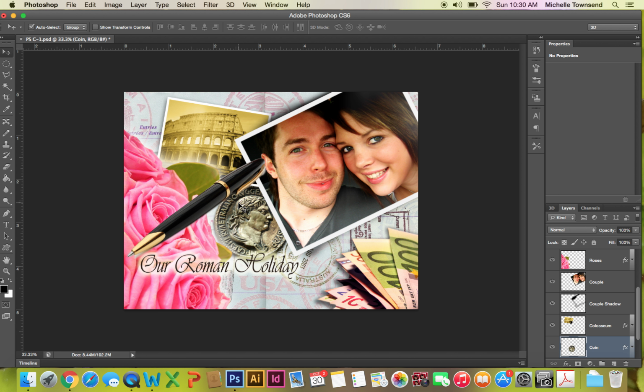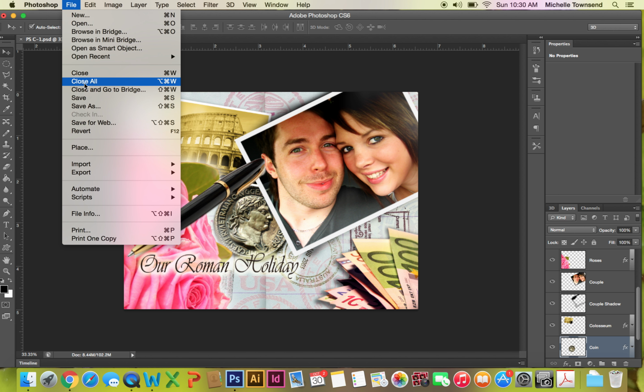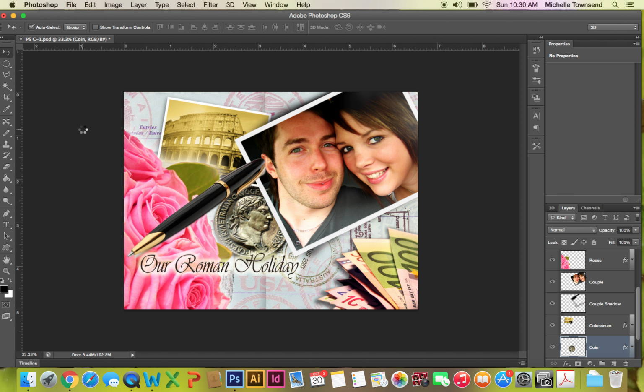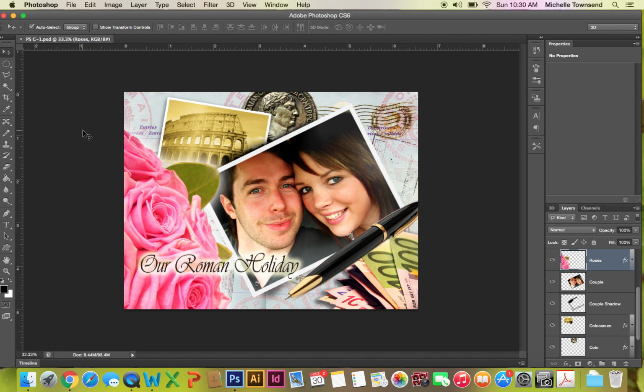Click File on the menu bar, then click Revert. So, File, Revert, right here in the middle. So, look, all our images are back to where we started. So that's a great option. So say you've made some changes to your document and you don't like them and you want to go with your original idea, go to File and Revert.